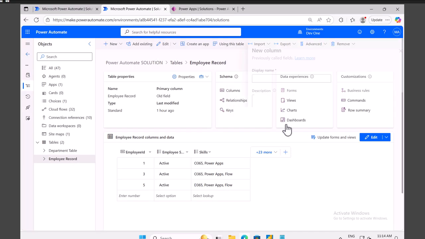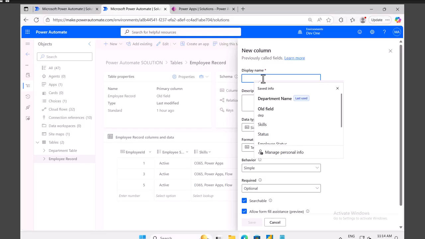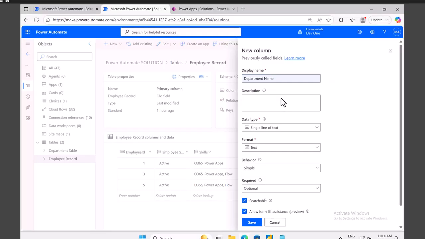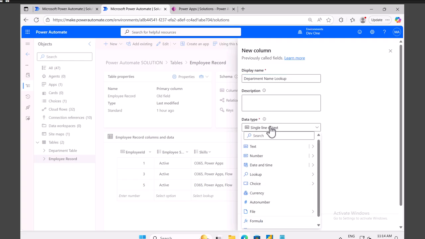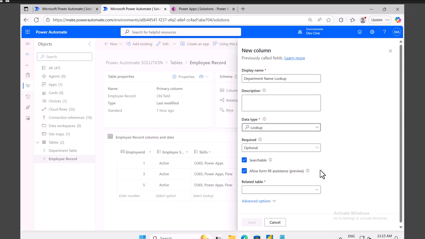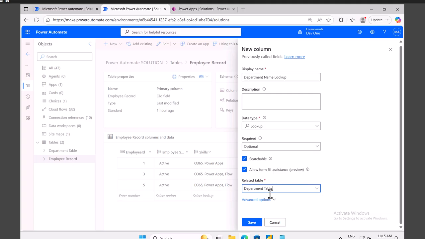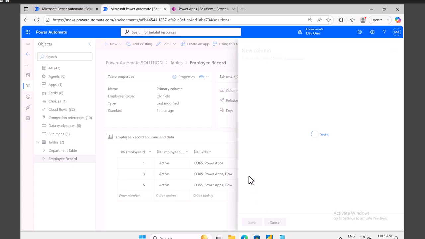We cancel and edit. Okay, here we go. So I will say this has department name something. To distinguish this, I will also write here lookup. And I need to choose this one as lookup. And here I need to relate this with my department table. So with my department table. And let me save this.